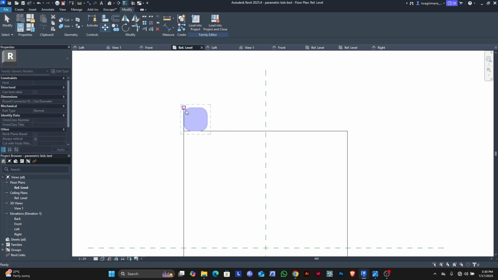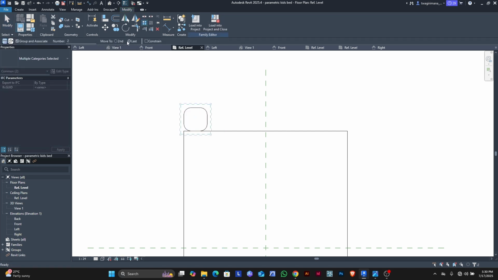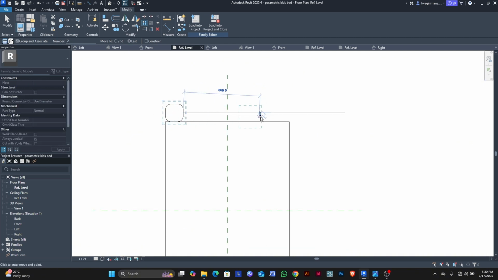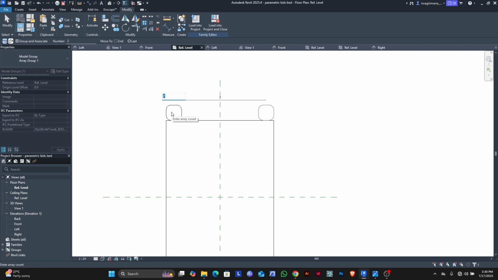Then the first array, we need to move it to the last, and numbers set them to 2.